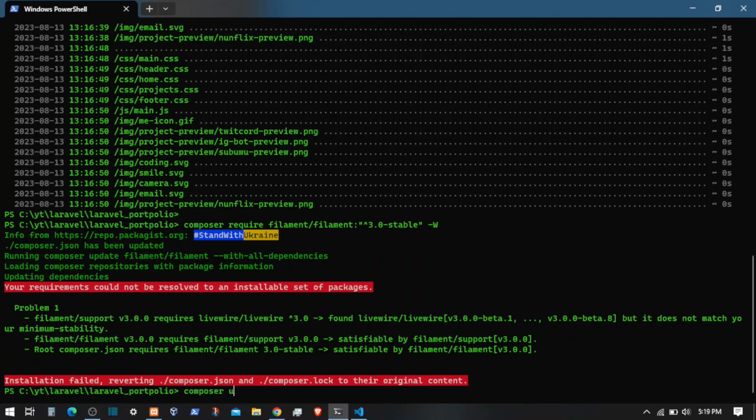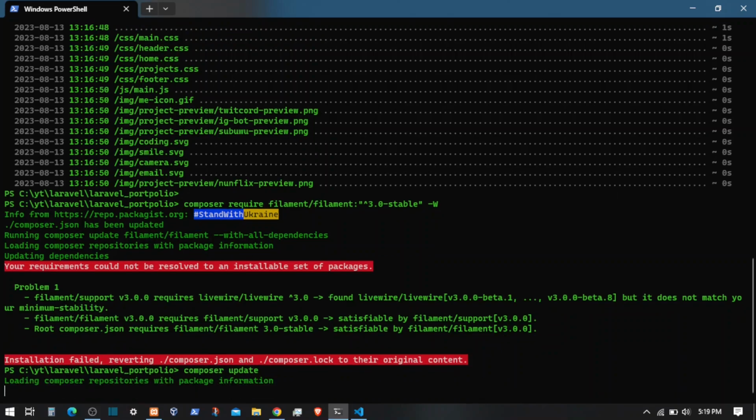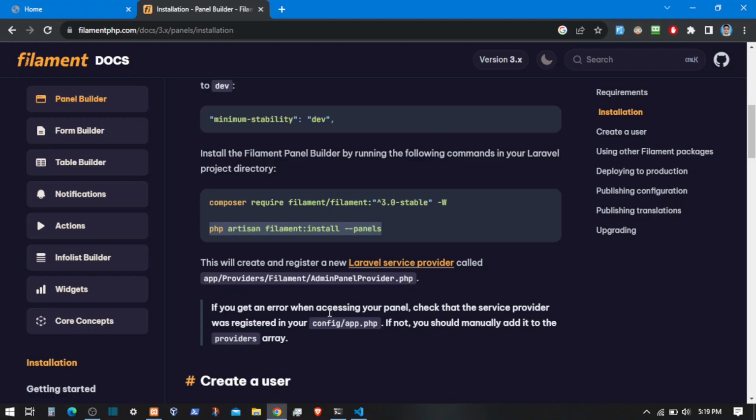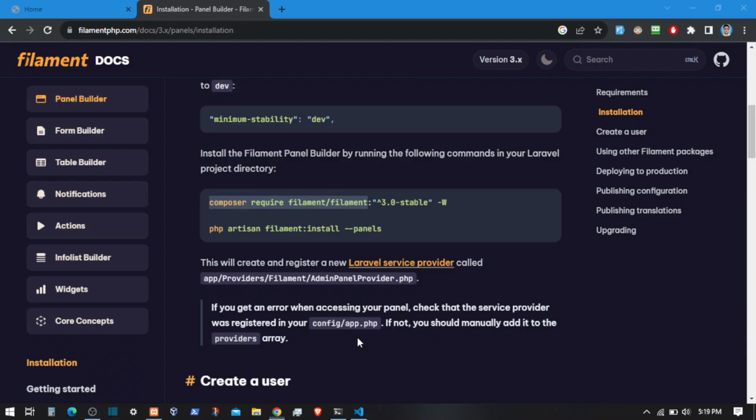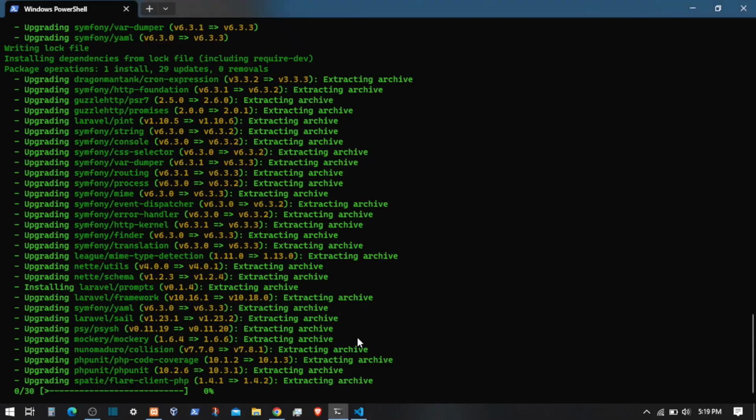Maybe we have another version of Livewire. Let's use Composer update if we have any updates in our dependencies. Otherwise we can use the Composer require command without passing the provided version, that is 3.0. I guess that is the latest version. So let's wait for this to upgrade the dependencies.